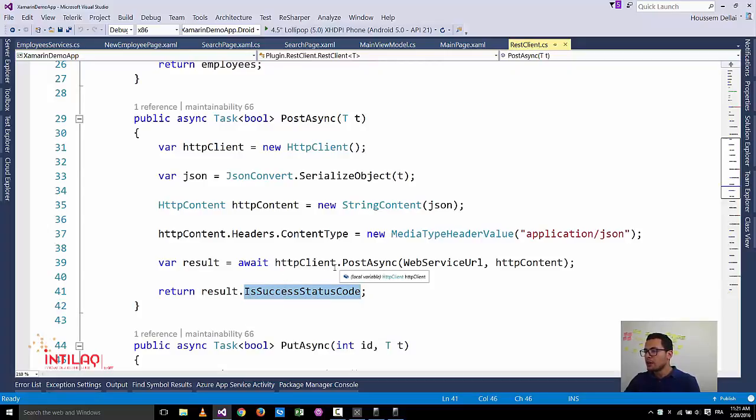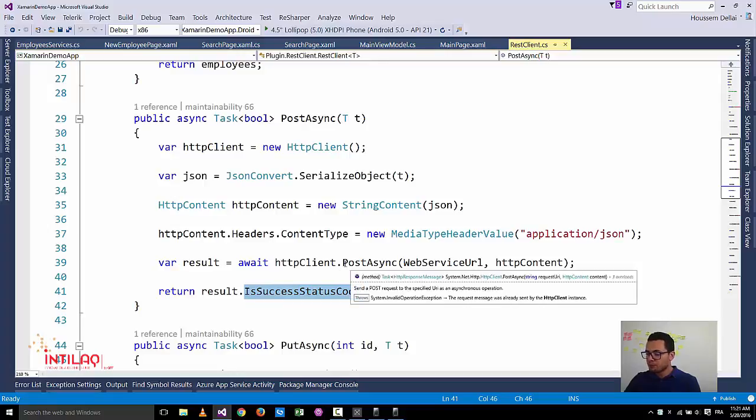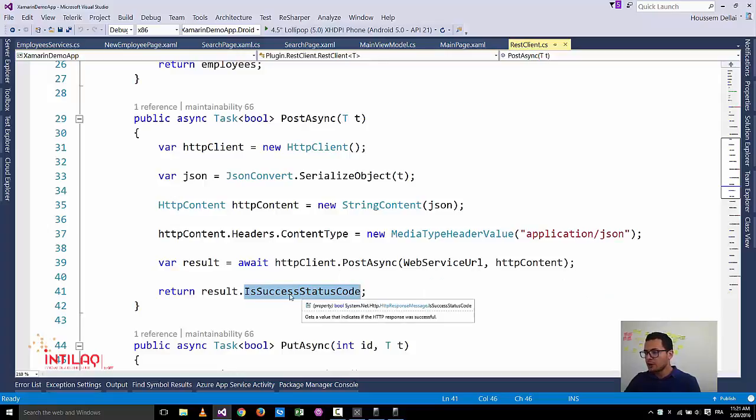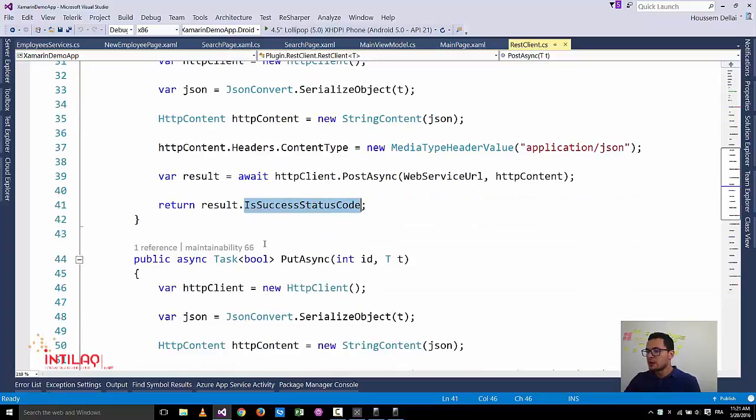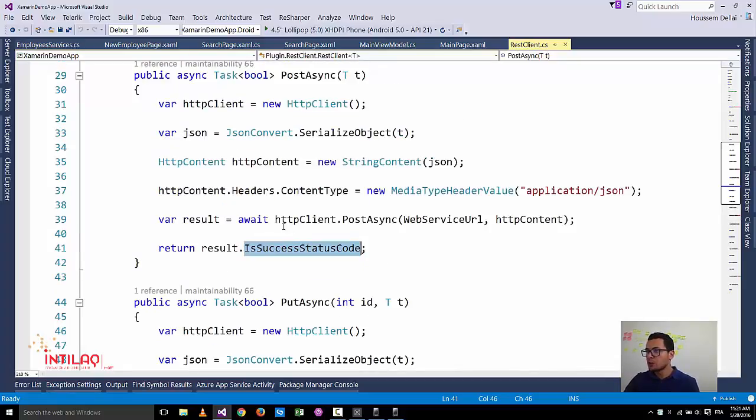This one will be retrieved from the HTTP response here. This response indicates whether the operation was successful on the server side or not. So we'll use this one to show it to our user.